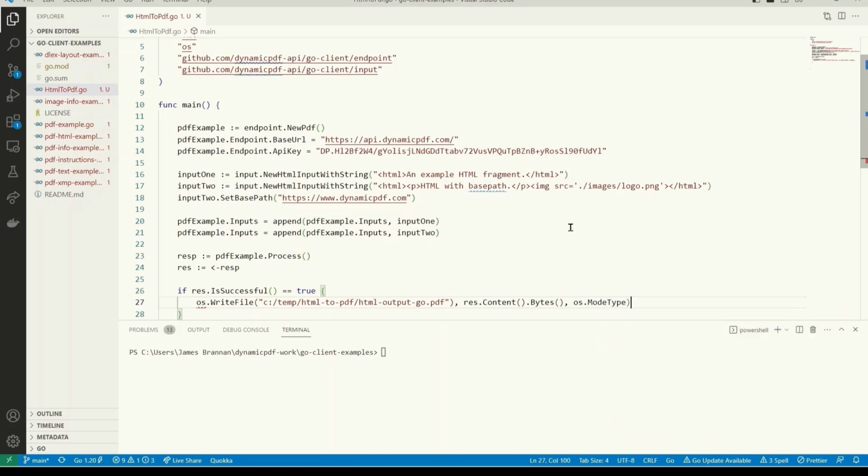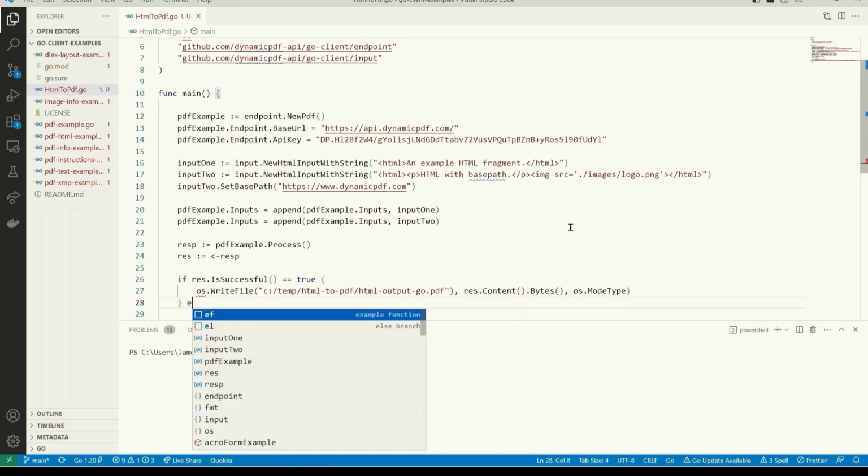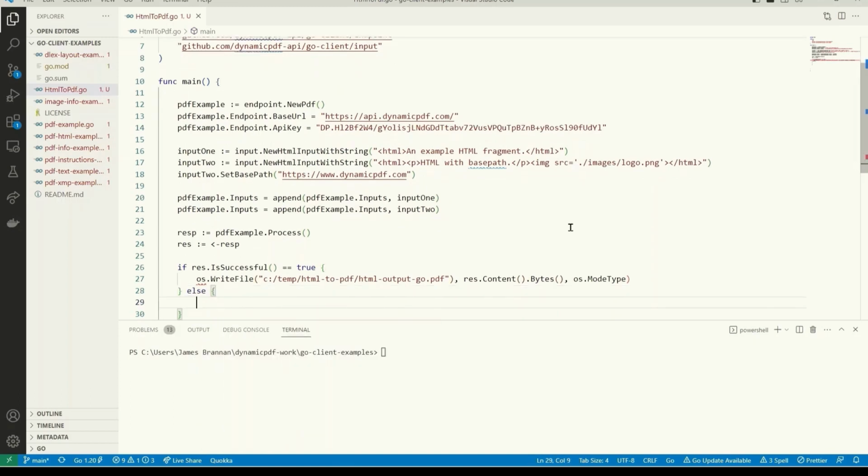If it's not successful, we're going to just print the error JSON.